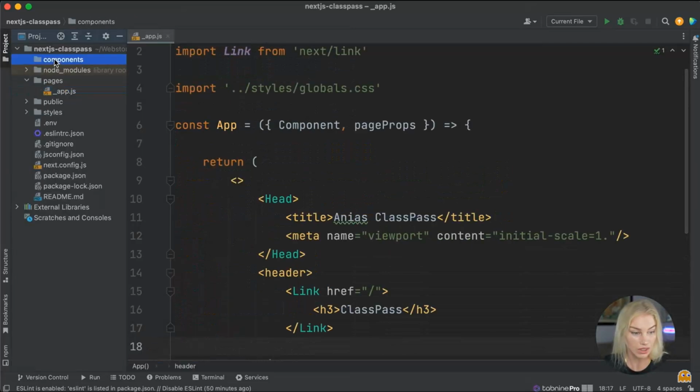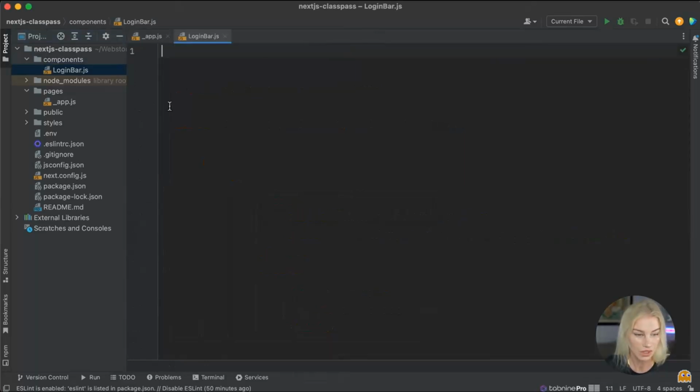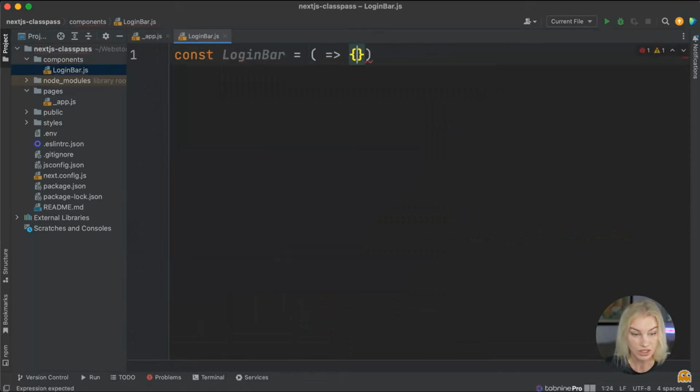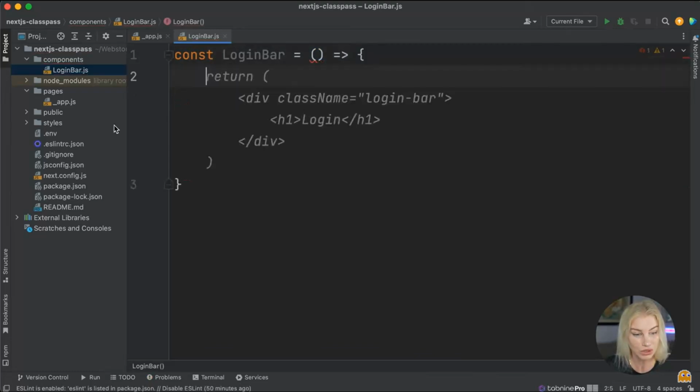So in our components, I'm going to create a new file. I'm going to call this, I think we should call it loginbar.js. Okay, and once again, const LoginBar equals, here is the syntax for making a component. This should hopefully be familiar to you.